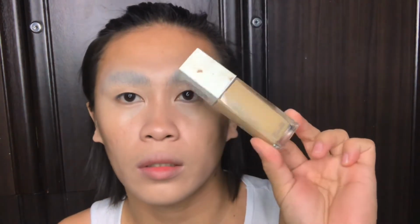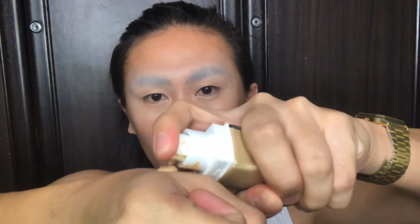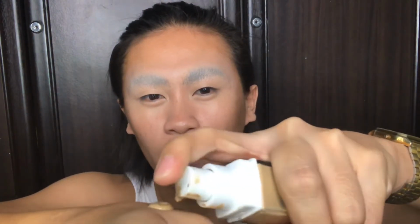So ayun guys, for my foundation, I'm going to use this Maybelline na Super Stay Foundation in the shade 220 Natural Beige. Tapos, ginagawa ko is pump lang natin siya here. Ubus na to eh, so simot-simot pag may ka.